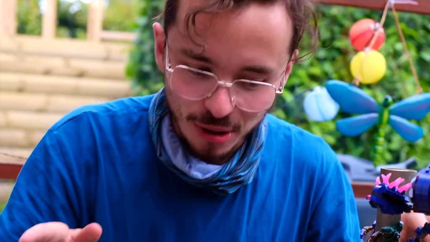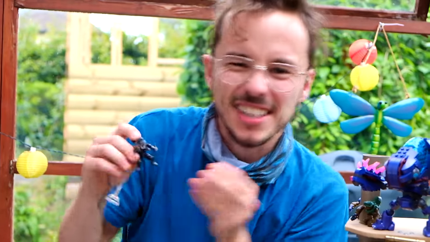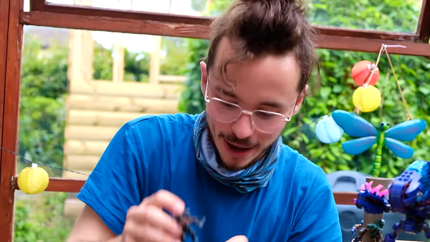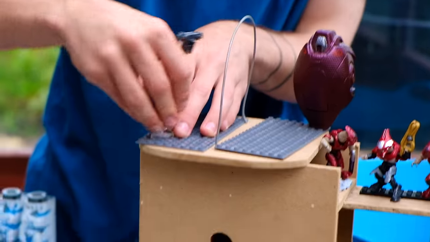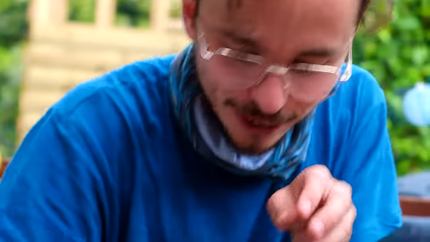Now, the Banished thought they had this base locked down, but actually, some Spartans have already found their way in. We've got Locke. I know it's kind of not Halo Wars 2 canonical or anything, but we've got Locke with a jetpack. He's coming straight in. Ooh, dear. Come back, Locke. I know people don't like you, but I do.